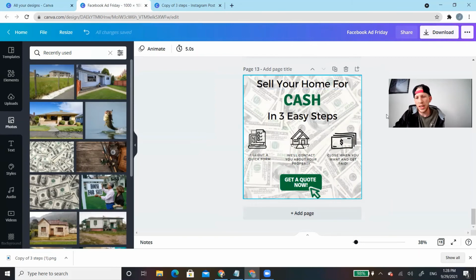There's a little bit of a tweak here to make it stand out a little bit more. You can always change whatever you want here in the background. You can put a home, you can put whatever. You can put investors shaking hands. Use that background image that you can overlay to kind of capture some attention or give some idea of something that you're trying to get across. Like in this one, we're really trying to hook them with, you can get cash, we'll pay cash, and it only takes 3 steps. Here's the 3 steps. That's all you need to know. Now let's go get your cash, right? So that's something that you can check out.